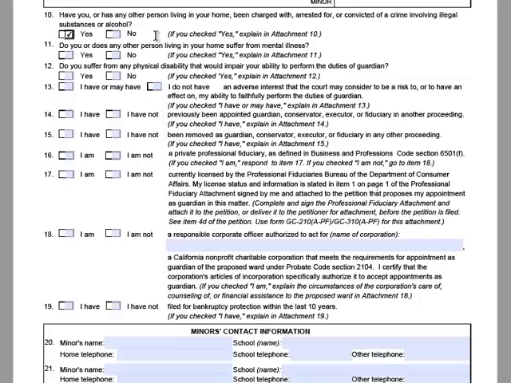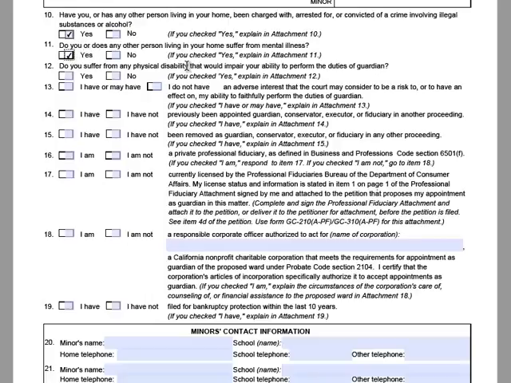I don't think so, although I don't know if the depression counts since I don't anticipate it'll hang around forever. It's a little uncertain in your case, given the facts, but you can always err on the side of caution and check yes and provide an explanation. That way, it can't be claimed that you kept anything hidden.